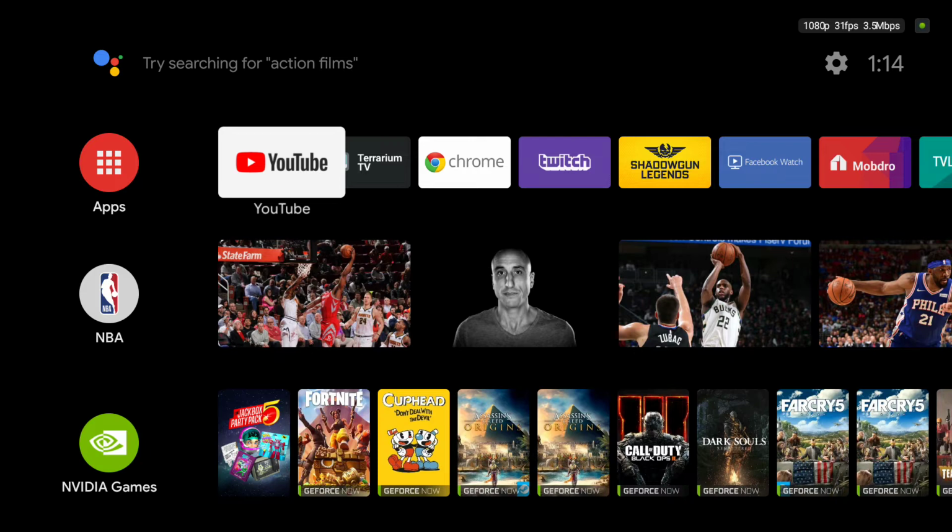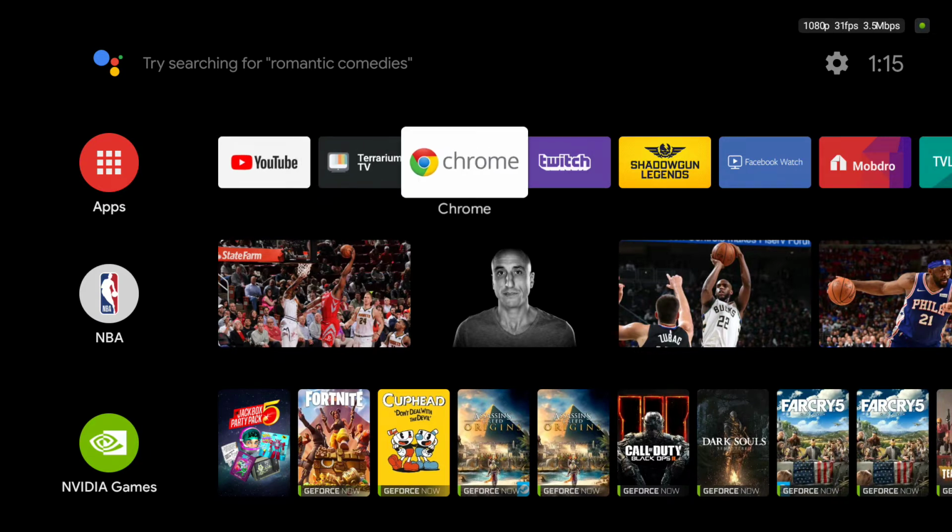So what you're going to need to do, of course, is download some apps to use, or one app in particular, an app called Terrarium. But before we get there, I just want to ensure that individuals know that to run a lot of these apps, you need to ensure that you can install applications from unknown sources on your particular device. And when I show you where you could get the Terrarium app to view Game of Thrones or whatever else you want to look at, the site will also show you how to go through that process.